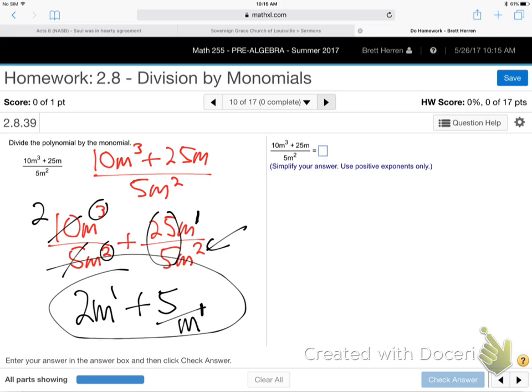Yeah, that's right. Both those 1s I'm putting aren't necessary, right? These 1s you can just leave off. They're understood to be invisibly there. Does that make sense what happened there? So remember, wherever the bigger is, that's where the answer ends up. So the trick was the bigger m was on the bottom for the second fraction, so that's where the answer ended up.